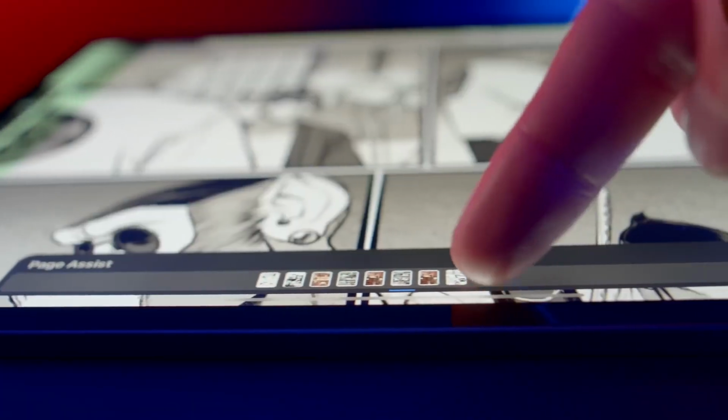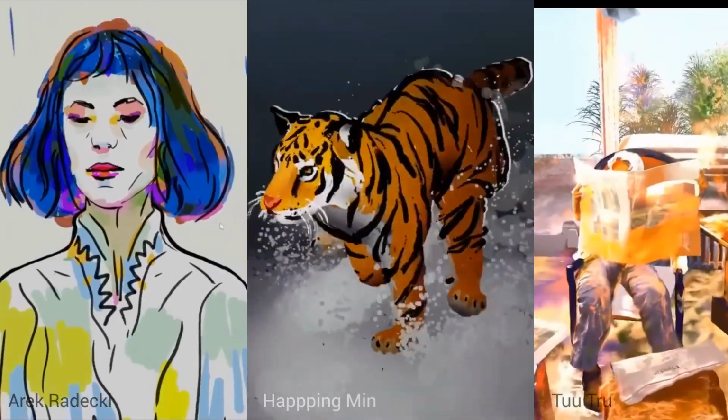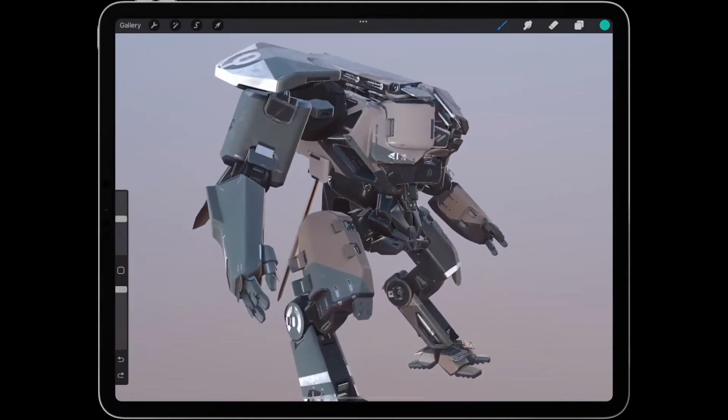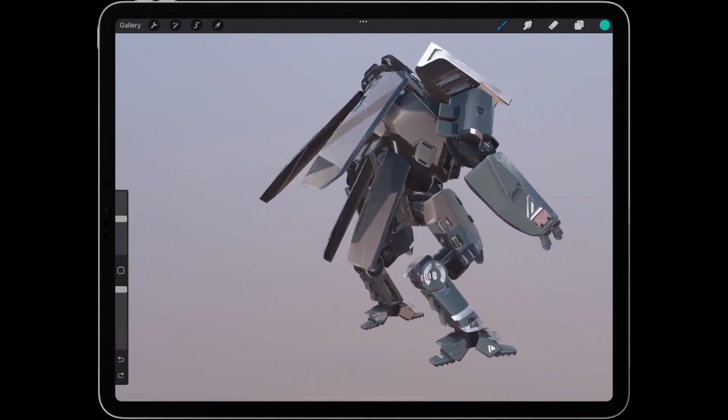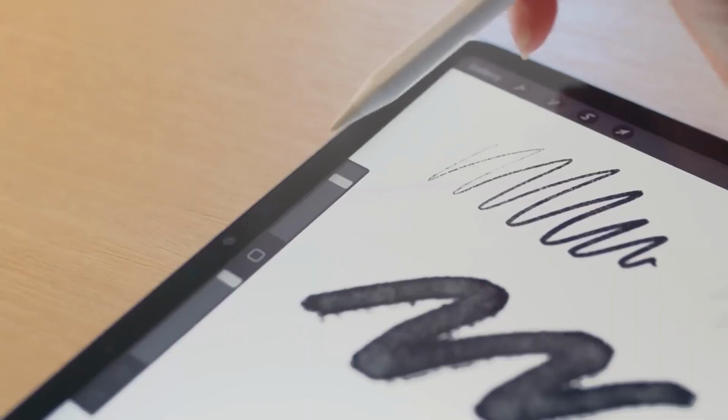Procreate and Blender with Grease Pencil are both software that have both 2D and 3D capabilities integrated in them at the same time. Which one is best? Do they even offer the same set of features and tools? Are they even comparable? In our video today, we compare both software to answer all of these burning questions.